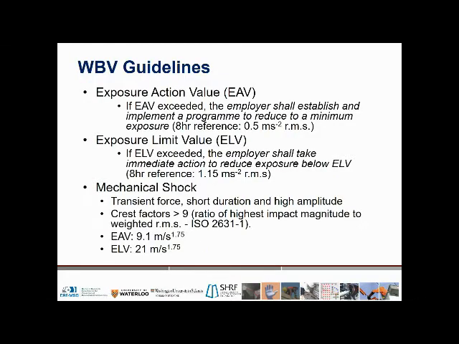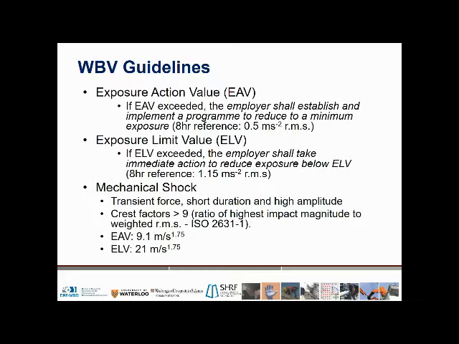And the EU directive describes two threshold values, the exposure action value, or the EAV, and the exposure limit value, or the ELV. So the guidance indicates that if the EAV is exceeded, the employer shall establish and implement a program to reduce this value to a minimum exposure. The 8-hour reference period for the EAV is 0.5 meters per second squared. For the exposure limit value, if this value is exceeded, the employer shall take immediate action to reduce this exposure below this value. The 8-hour reference period for the ELV is 1.15 meters per second squared.